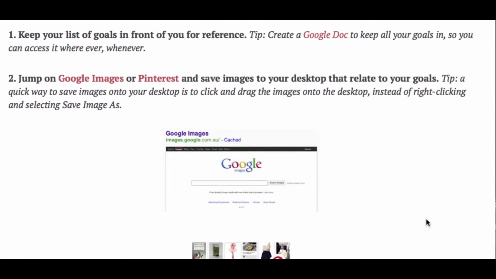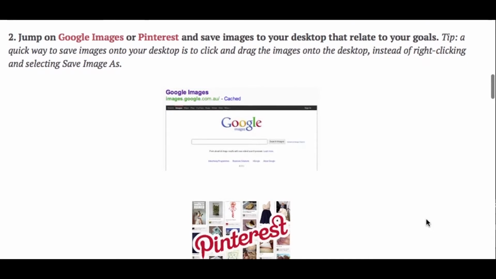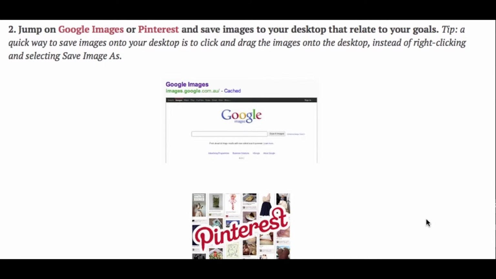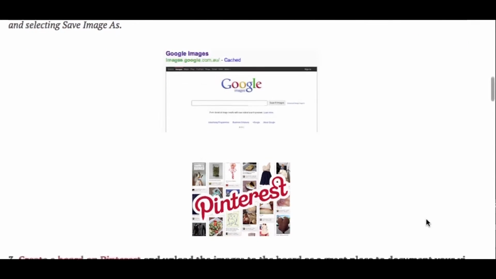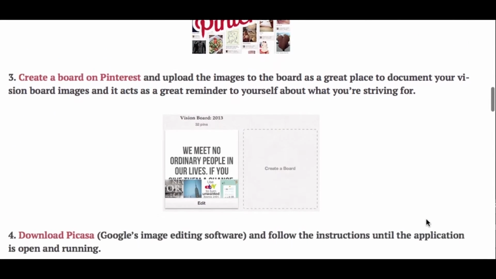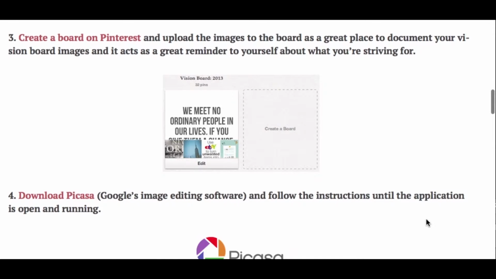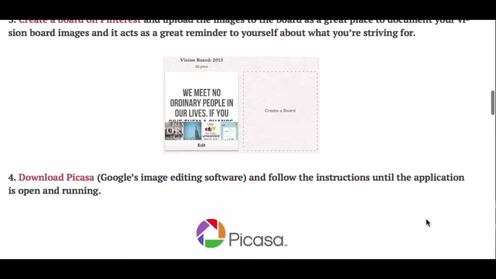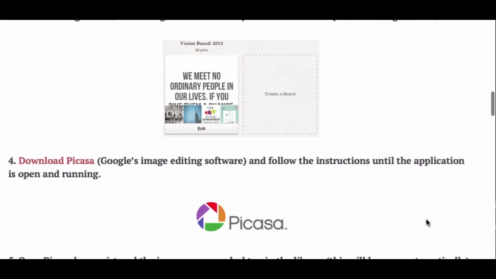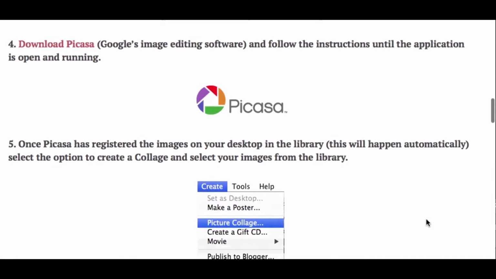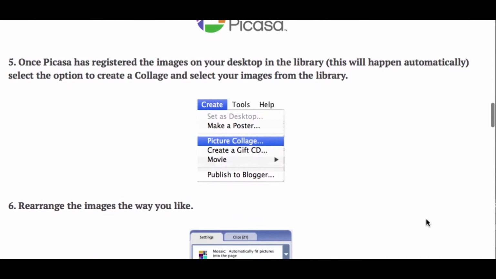You can create a board on Pinterest if you like, and then go through and collect all your images. Pick 10, 15; I went with around 20-ish. You can download an app called Pixlr, a really cool app that puts all your pictures together in a collage, so you can load it to all forms of social media: Facebook, Instagram, Twitter.